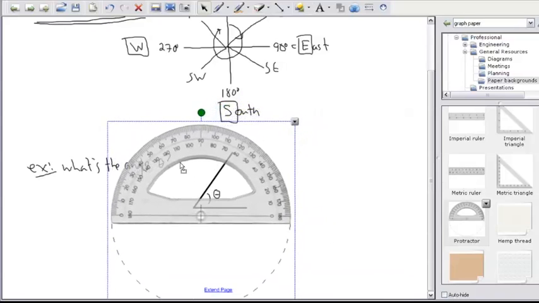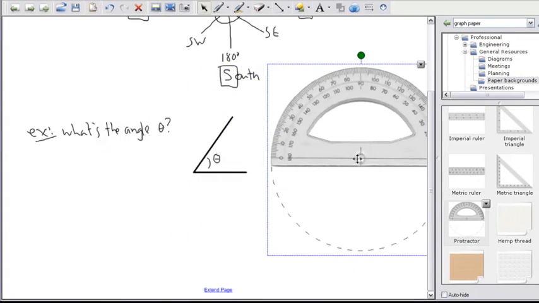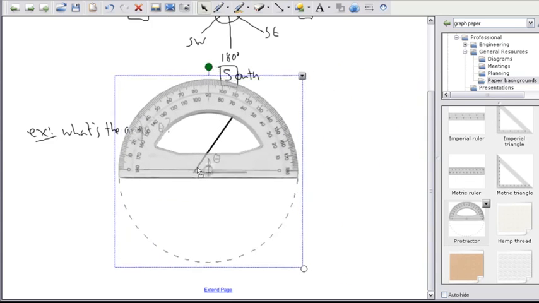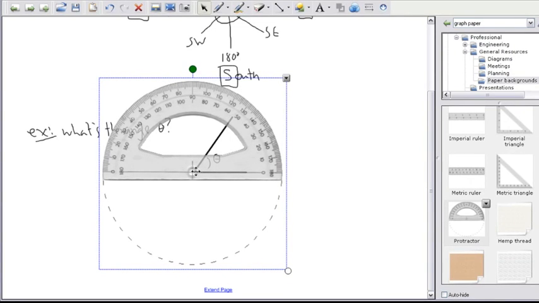In this case right here, let's say I want to measure an angle. I would put the center of my protractor on the center of my angle here. So I'm going to line it up, see this little X right here, with the center of the angle. And I need to have this baseline, so to speak, this little line right here lined up with a 0. So if I want to measure it like this, I go here, and if I want to go up this way, I'm going to use the inner numbers, because if I use the outer ones, no angle is called 180. Well, that doesn't make any sense. But if I go from 0 and I go all the way up, I can actually try to estimate it.